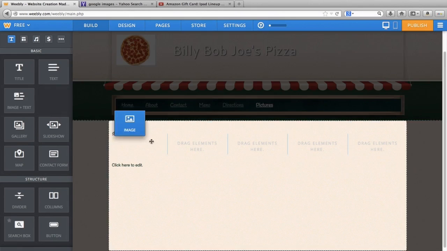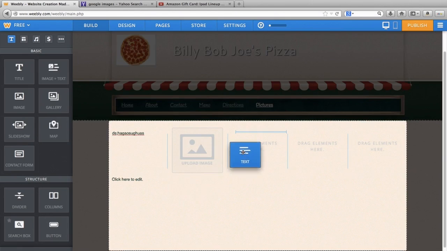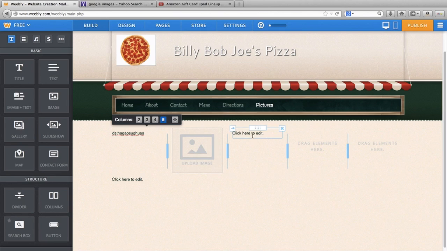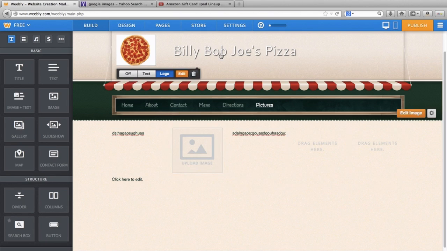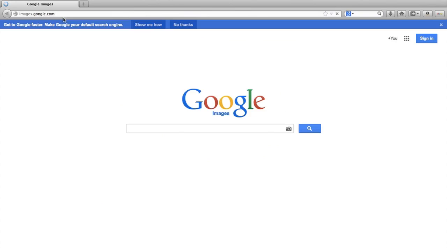That's nice. You can put an image over here. There's a picture of some stuff. You might want to put some text here. And you can. The important thing is that you can link pictures. Let's just show them. Okay, so let's just go look back for that page I closed about a piece of pizza.